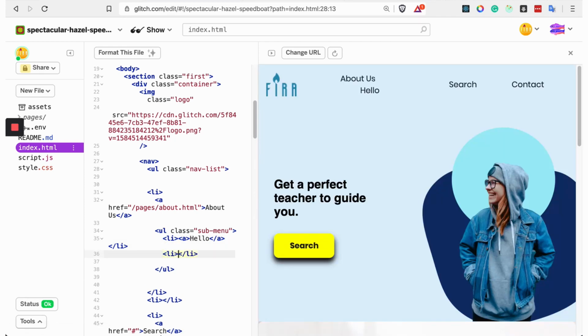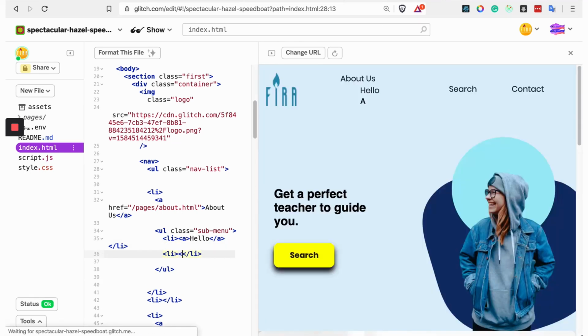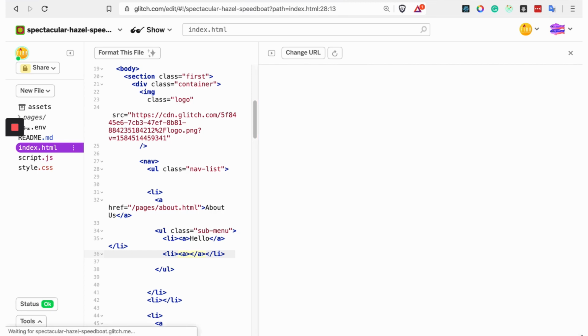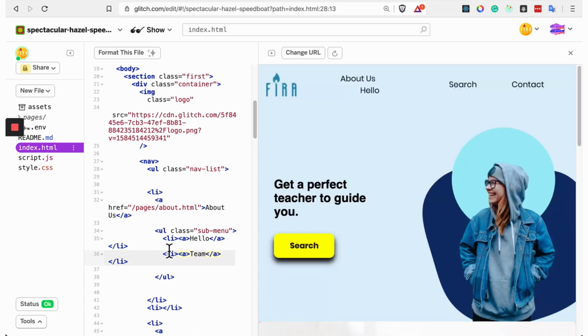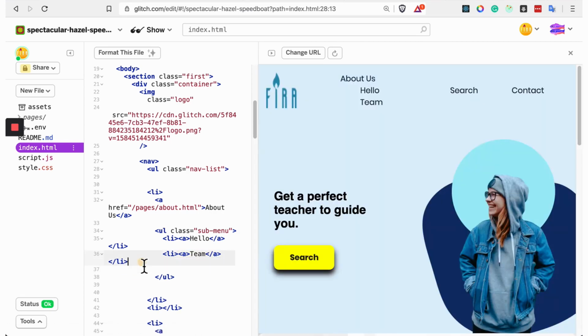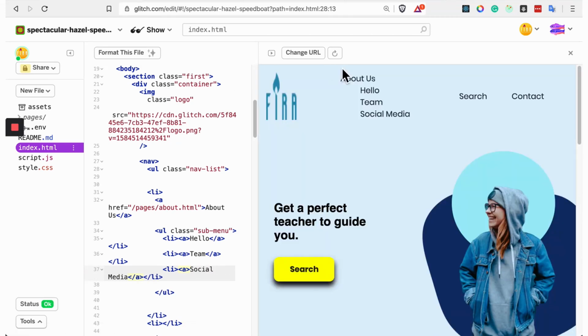Add the next one. And the last one. There we are. So you got a submenu of 3 items over here. So it's going to be sitting right below the About Us.